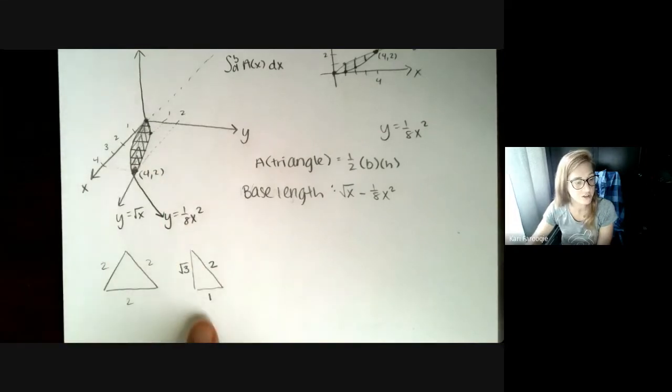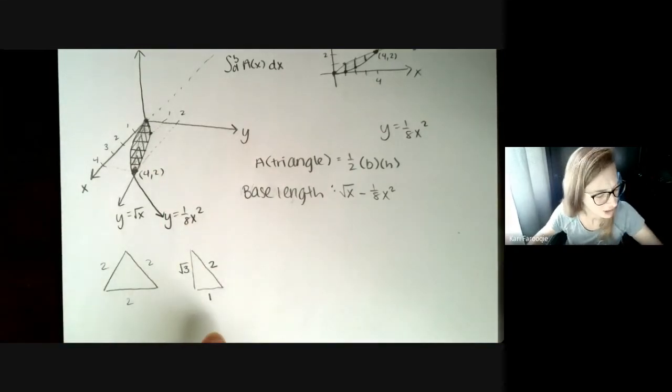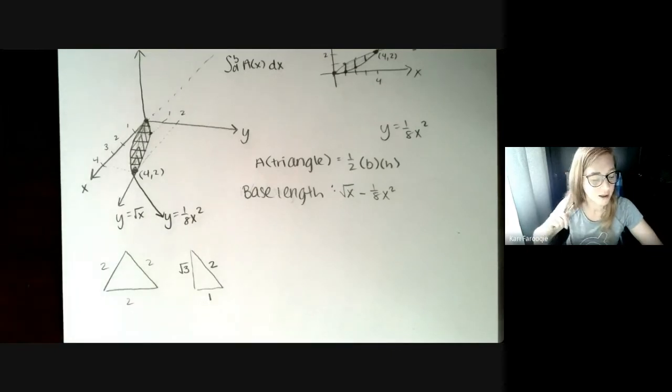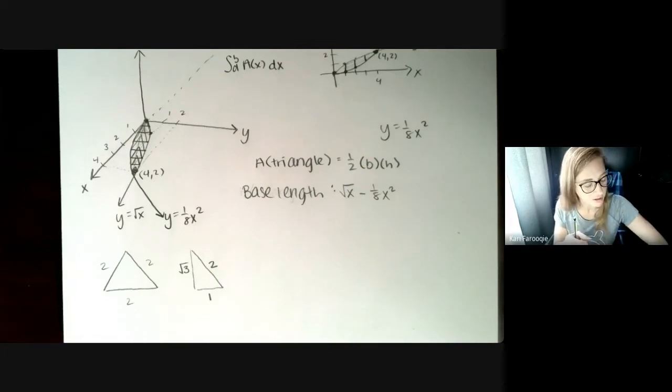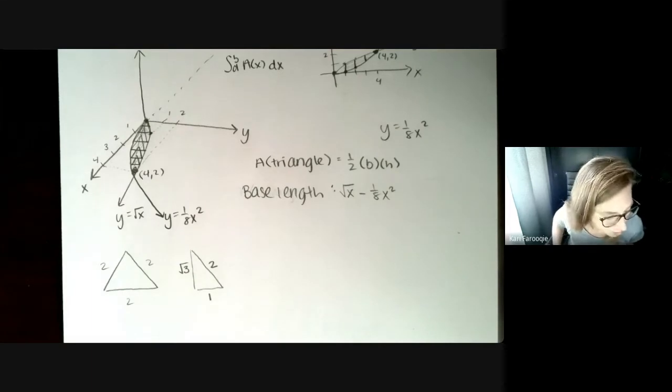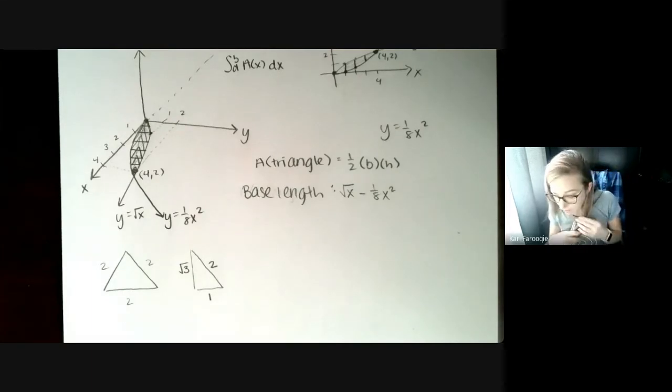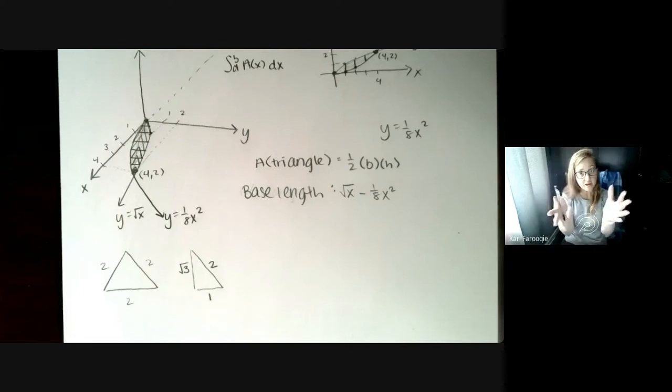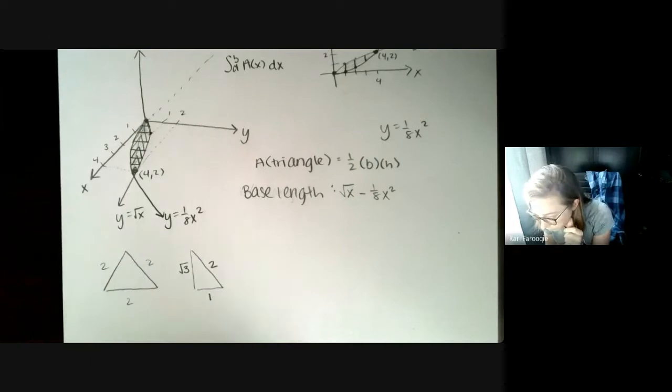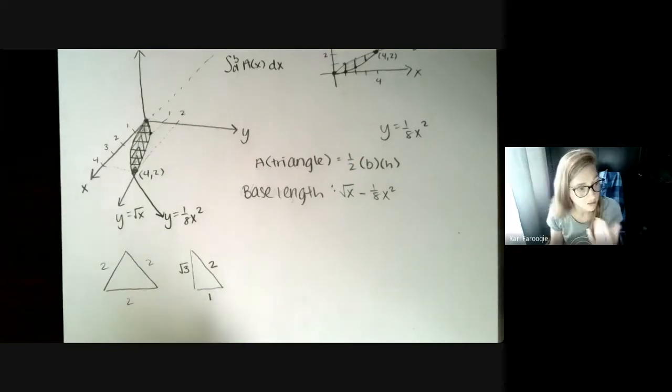So you're not just thinking about, gosh, I'm trying to remember why this came up last time. Oh yeah, because our base was a circle. So we took half of it and then multiplied it by 2. Yes, that's why. We took twice the base and then the height was the square root of 3. I'm looking back at my notes to compare this to what we did. But this time we're using the whole thing as the base. It's not like we're only taking half of it, which was split. So if we're using the whole thing as the base, that's fine.